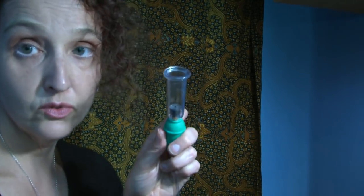Why not? Let's see. I'm going to take one of these little tiny ones. I'm going to use one for your feet, and I'm not going to use the same one for your face. I have two of them. So I'm going to use this one for your feet, and I'm going to use the other one for your face. Alright, so let's see if this works. I mean, I can definitely do the top of your, oop, that needed to kind of pop. Interesting, okay. So, I can definitely run it along the top of your foot. Does that feel good? Weird? I'm going to try it on my own feet.